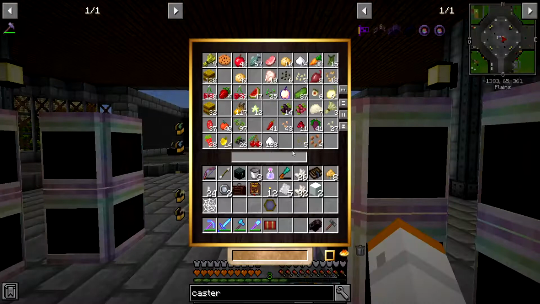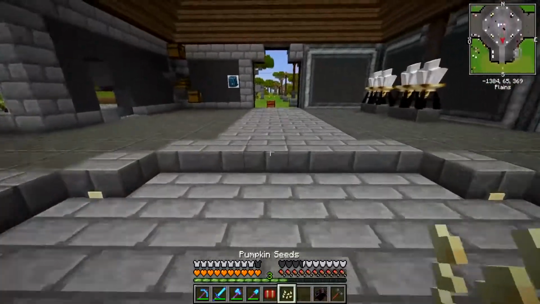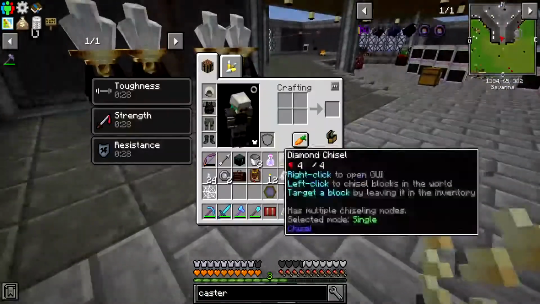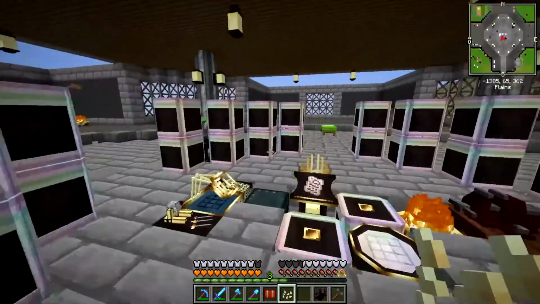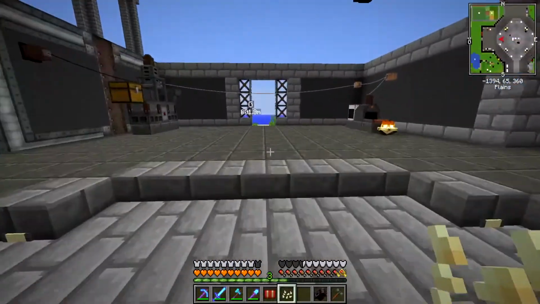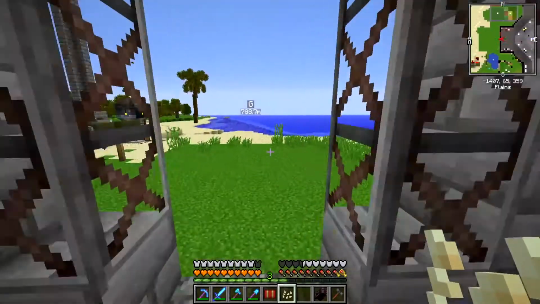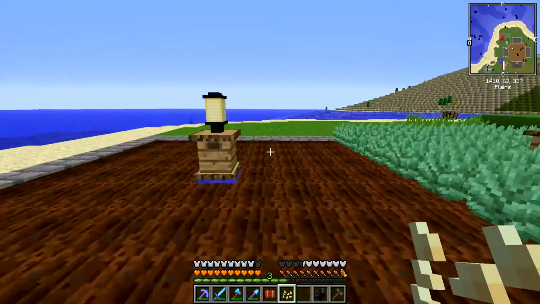Are you kidding me right now? Do I not have one? Wonderful. I'm going to have to go grow a pumpkin. Oh, do I have any bone meal on me? No, I don't. Grab some bone meal, and we can stand around and wait on this to happen. I could have swore I had pumpkins. Maybe I've eaten them already.